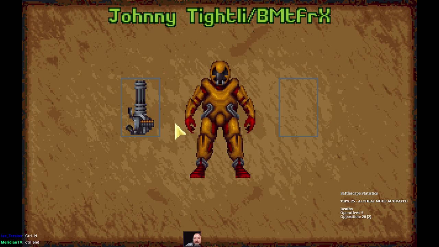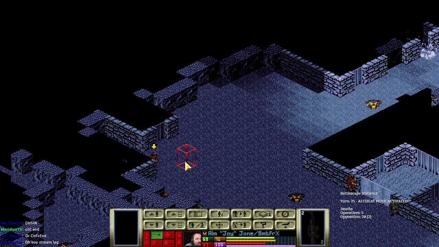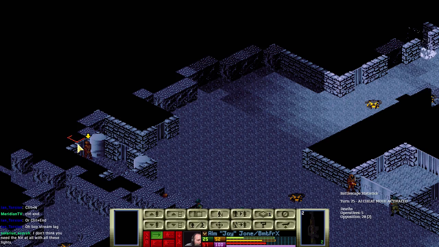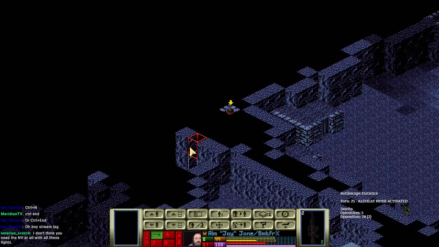There you go, Johnny. You are going to be the MVP today. Control end. Thank you. We'll just do it here just in case. No, that wasn't stream lag. That was just the game slowing down. I think when you get a kill on a minigun, it slows down the remaining bullets. Or something. I've noticed it before. That's true. Good point. Just a force of habit.